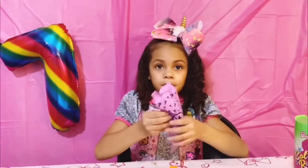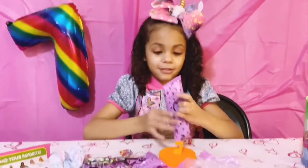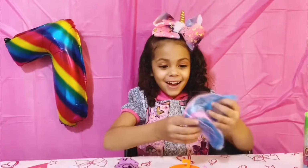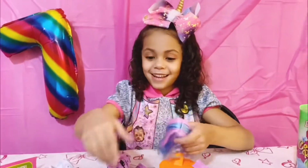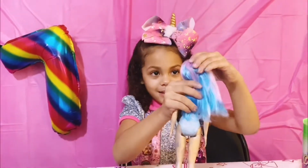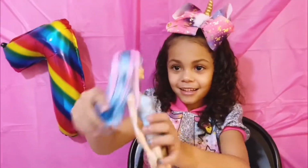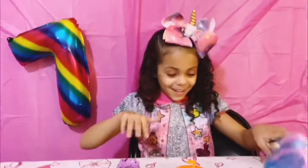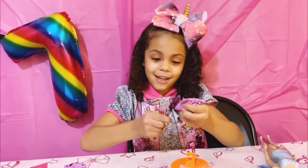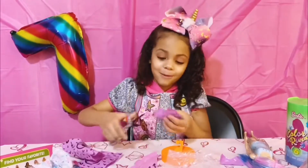Get you some scissors so you don't have to use your teeth. Okay. There you go. Open. Okay. Feels hairy. Feels hairy. Hey, what? How cool is that? Looks like cotton candy, huh? Yeah. Let me see. Turn it around. Wow. It's so cool. Got some blind bags. This one's little. Very, very tiny. But I think I gotta cut it more. Get it out.